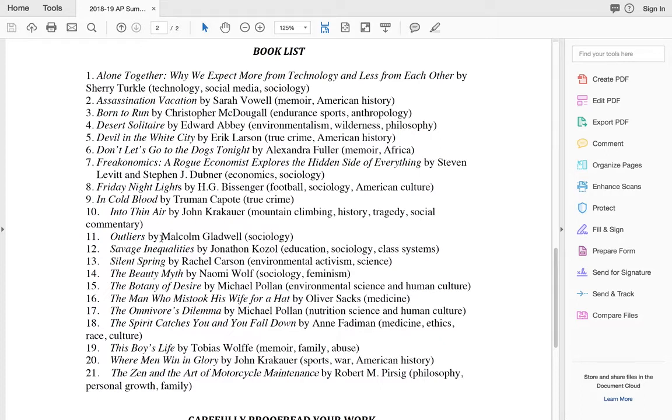And also feel free to use your library cards that we issued out last year. The LaPorte Library has all of these books, or I should say I haven't personally gone through each one, but I'm sure they have the majority of them. And if not, you can definitely find them on Amazon for very, very cheap.